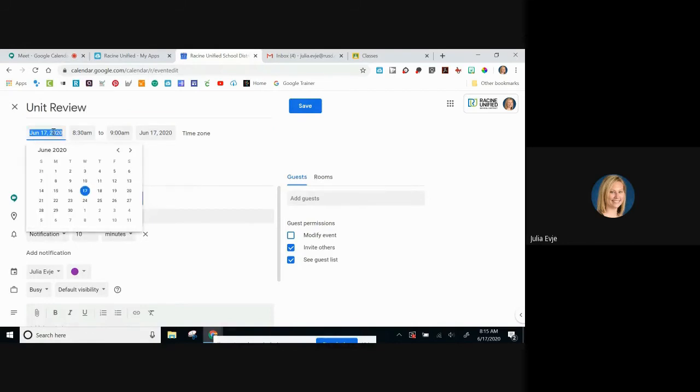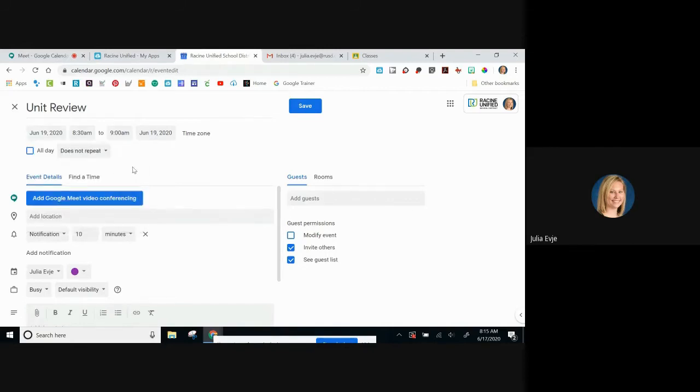And here I want to pick, again, the date and time that this is due. So I'll go ahead and pick the date. Now you have a couple options of adding a specific time that you want this to be turned in. Let's say that it doesn't really matter if it's time specific. Just sometime on June 19th, this unit review is due. In that case, you might want to click here where it says all day. When you click on that all day option, you'll notice that the time option disappears. Again, this is just due on a specific date. I can uncheck that box and I'll see my time options return.